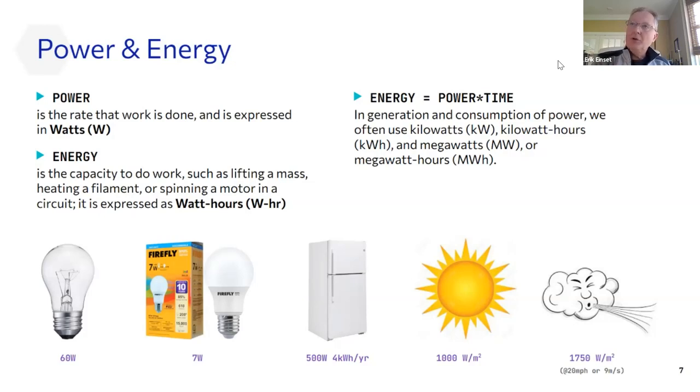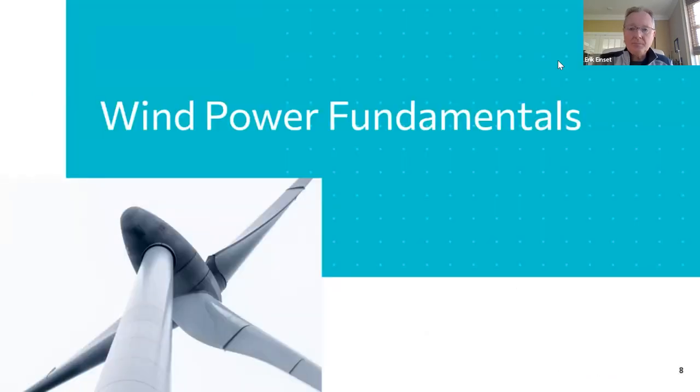For wind, there's also power, there's also energy. If you have a good strong wind, blowing at about 20 miles per hour, that's getting closer to about 2000 watts per square meter, or actually 1750 watts per square meter. Again, it's per area, because the more area you have, the more you can capture. But that gives you an idea of how power and energy are talked about and how we describe it. They're fundamental concepts in renewable energy.